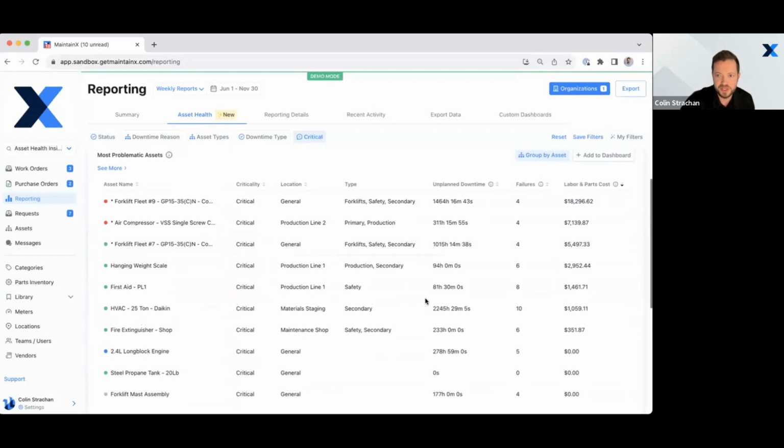So this really gives you that hard dollar cost information that you can use to potentially make a case for replacing an asset that might be costing you more than it was, say, 6 months or a year ago. And another one of those compare and contrast things that you might want to set up inside Asset Health Insights is to look at, okay, what are these assets costing me in the last 3 months? How does that compare to the last 3 months at the end of last year, for example?